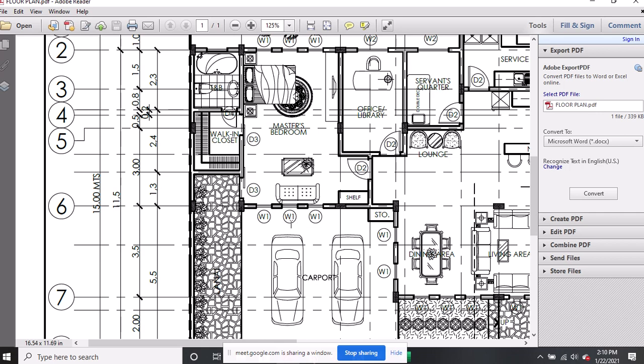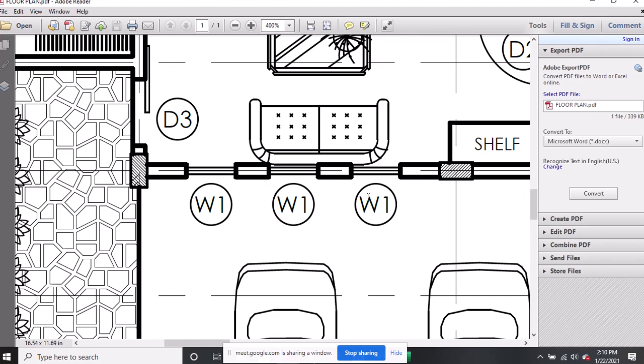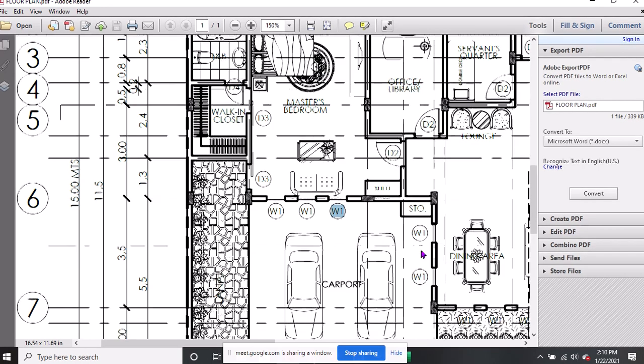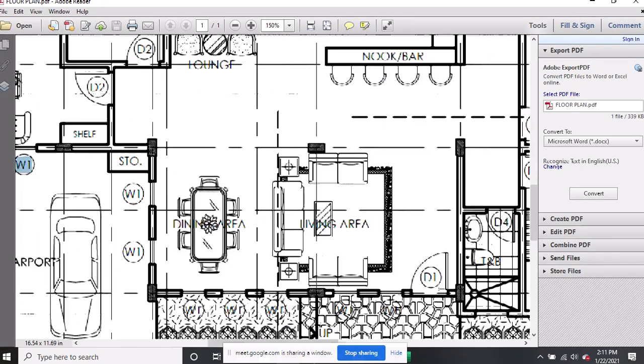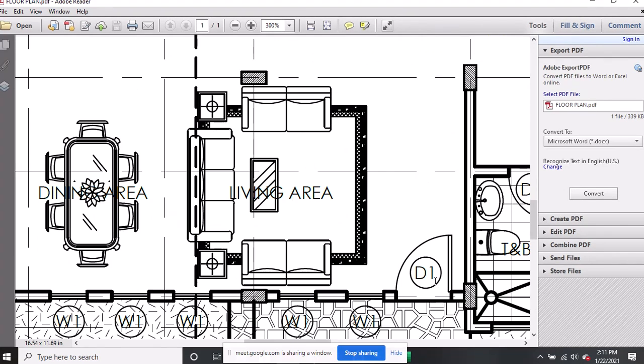Okay? Now, for the windows and doors, meron din po tayong mga corresponding na tags. Yan. W1 for window 1. Tapos, we have the door tags also. For example, nandito nakalagay D1. Ibig sabihin ni D1, hahanapin mo siya dun sa door and window schedule. Anong size niya, anong material, anong type of door siya.